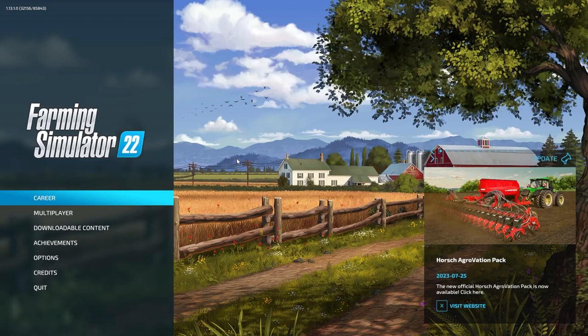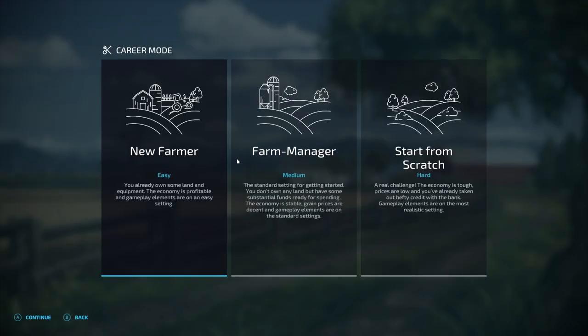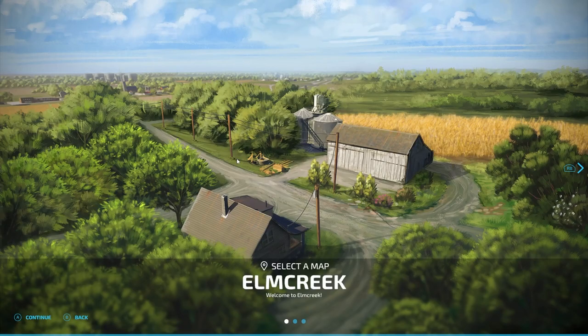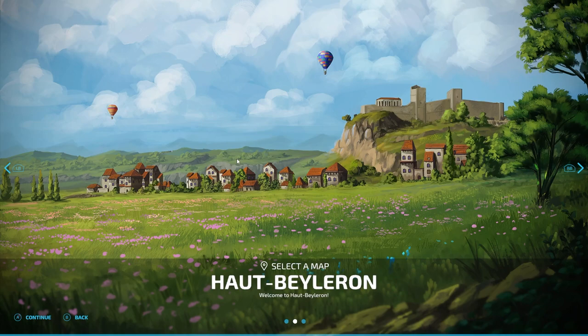Welcome to the farm. Alright, so today we are going to start from scratch. I don't like playing games in easy or medium modes. I like to play them in the hardest difficulties available. I like a challenge, so this is what we're going to do. I love the scenery on Haut-Beyleron, so this is where we will start too.